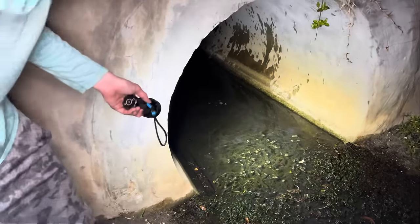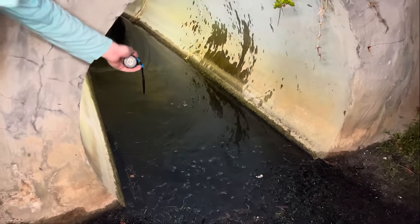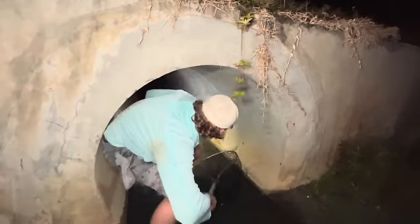Rob, what is that? Right off the bat. Did you see it? Look, it's moving. What the heck is that? It's a snake. We have to get it. Okay, should we get it? Yeah, of course. Look, he's going. Okay, we got to get him. Come on, let's go get him.